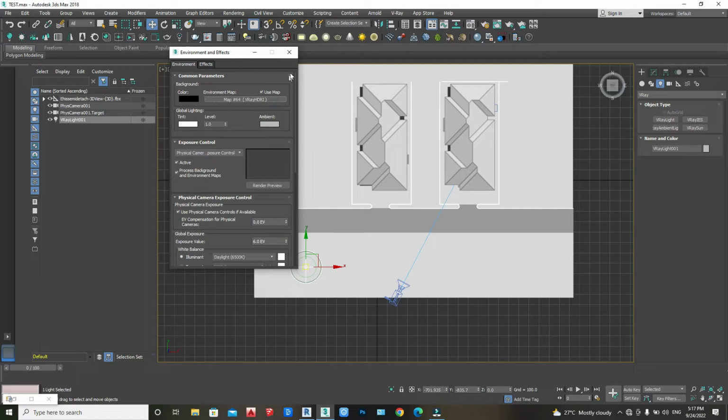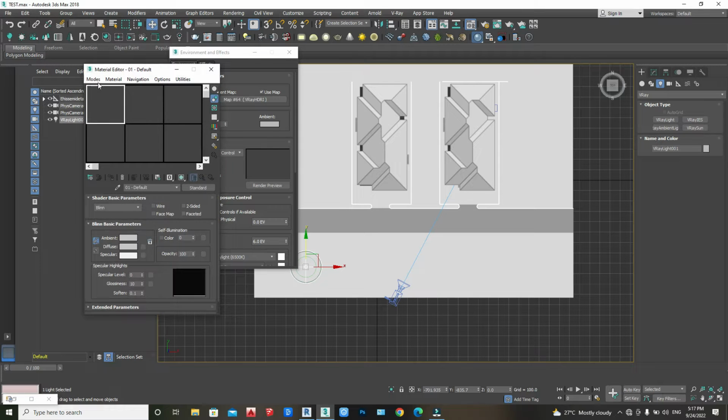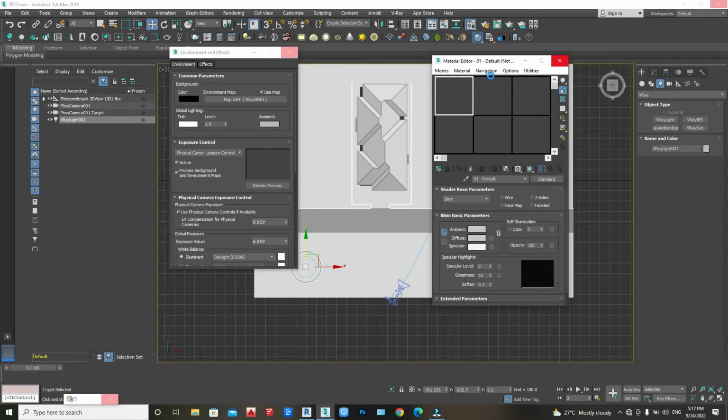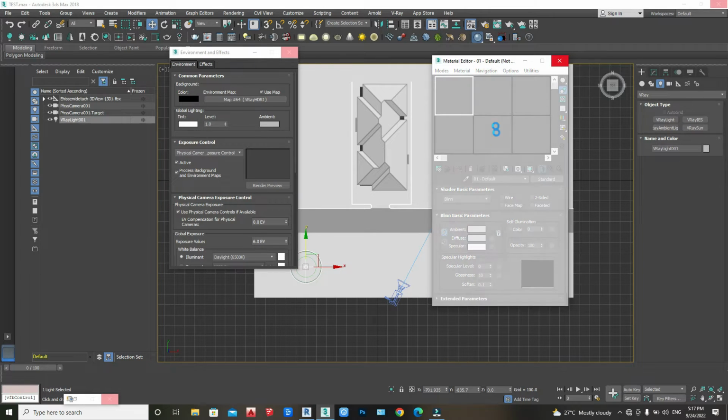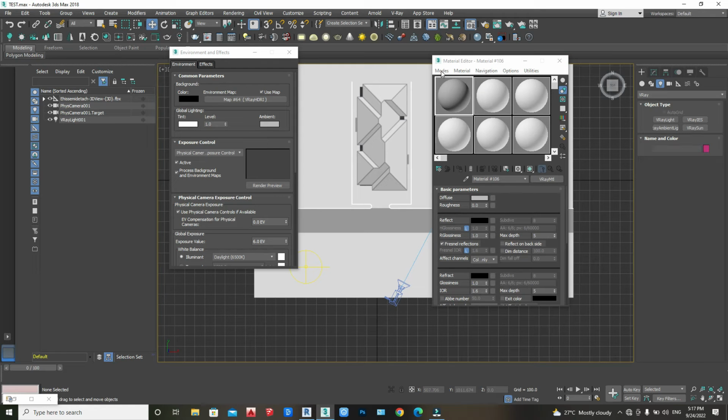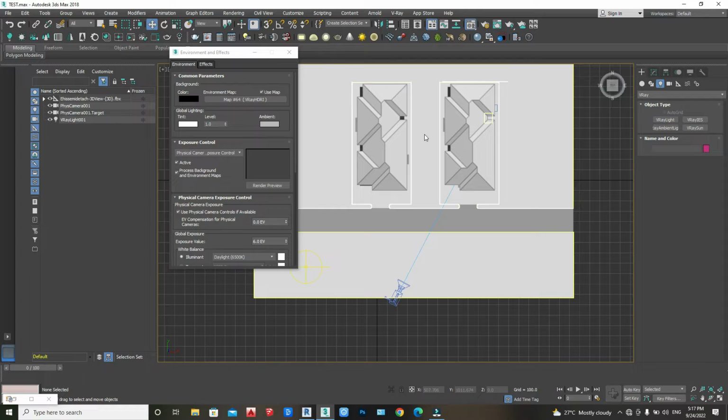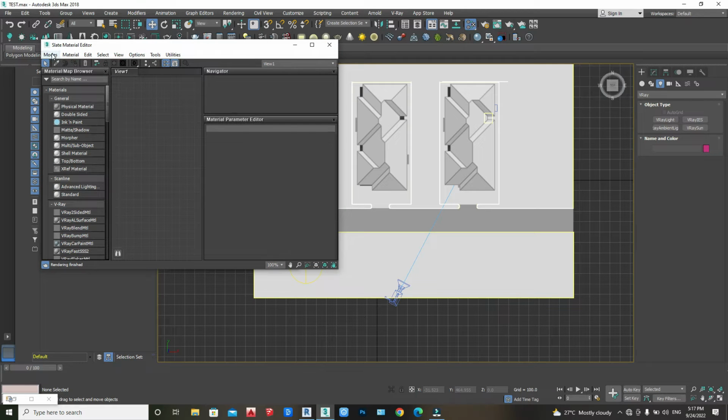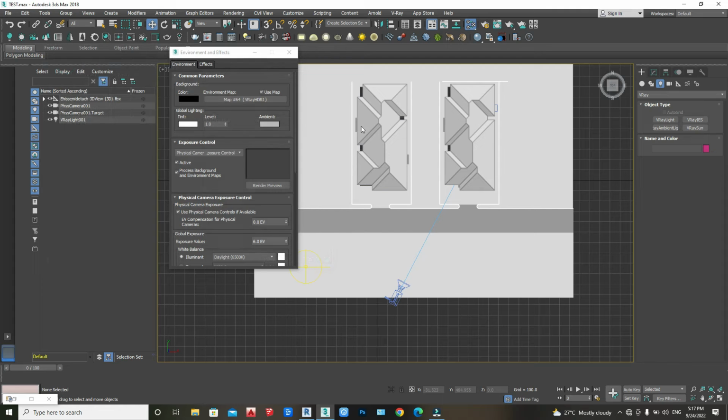Then what I'm going to do again is come over to V-Ray material. Okay, set this mode to slate material editor. Sorry, compact editor. We are using compact editor.